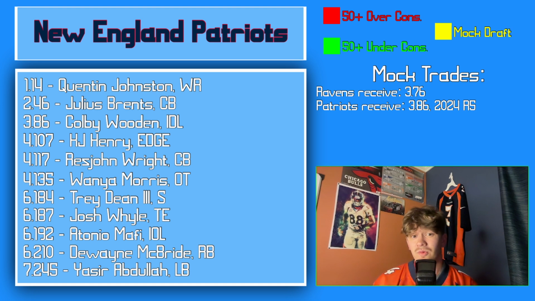386, you got Colby Wooden through the mock trade. So long story short, the Patriots traded down 10 selections because the Ravens wanted to trade up. I'm getting into the Ravens here in just a couple of picks. But they take Colby Wooden with that pick, and he's not high on consensus at all. He's not 50 under consensus, but he's not too high. But I do love him as a versatile pass rushing weapon.